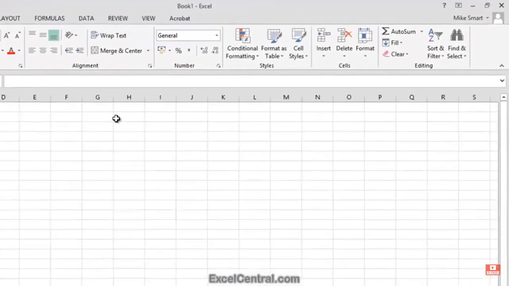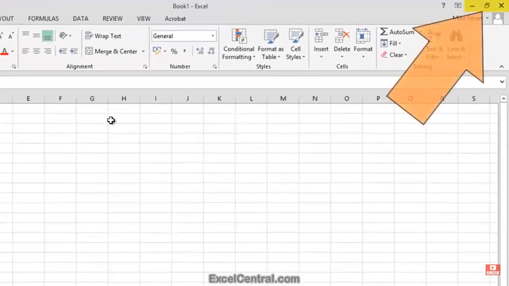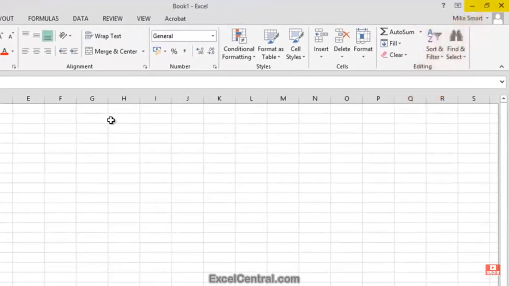In this lesson, I want to focus on the three rightmost buttons in the top right-hand corner of the Excel window. I'll hover over each in turn to see the tip. The first button is the Minimize button. The center button is the Restore Down button, and you've already used the Close button that will close Excel.